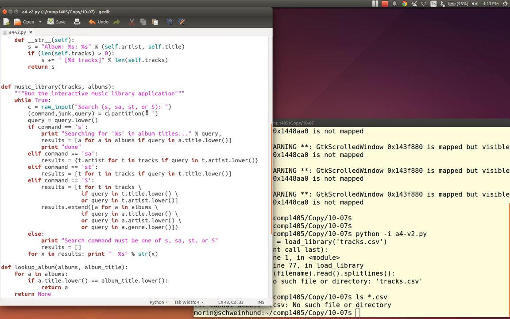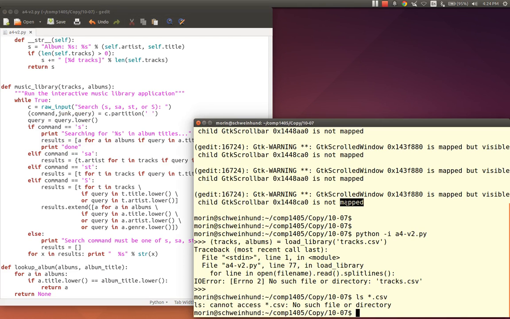Well, it takes one argument, which is where it should split it. In this case, it should split it on a space. And it returns the stuff before the space. That's command. It returns the space itself. That's the junk. And then it returns the stuff that comes after the space. That's the query. So if I type something like S black, then the command is S, junk is the space, and the query is black.